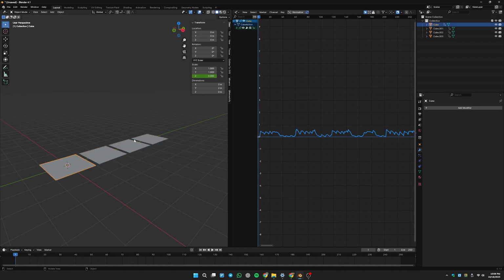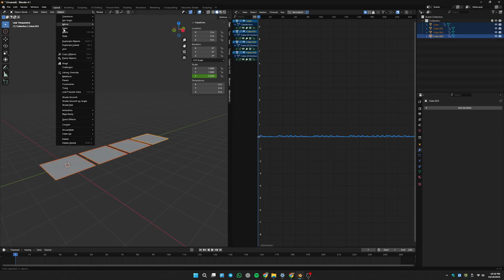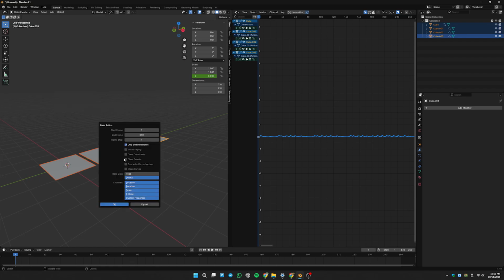Alright, now if I play the animation, as you can see it's moving according to the audio clip. But here we got another problem, because now if you see the graph editor, those animations cannot be selected, which means the animation is still subtle. So I want to enhance them a little bit. In order to enhance, we have to bake the animation to get more control. For that guys, we have to select all and bake them under the animation. So let's bake it. You have to select as what I have selected.